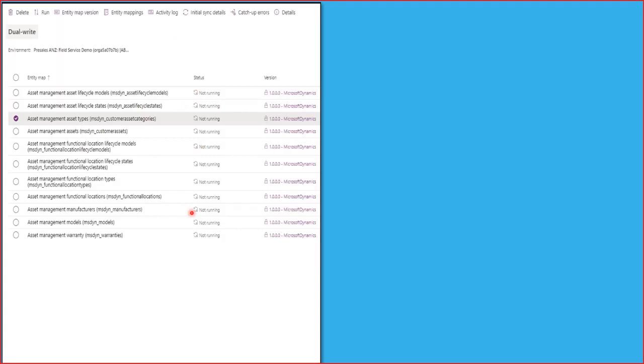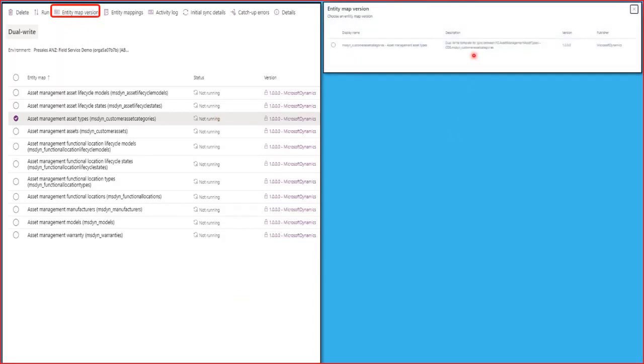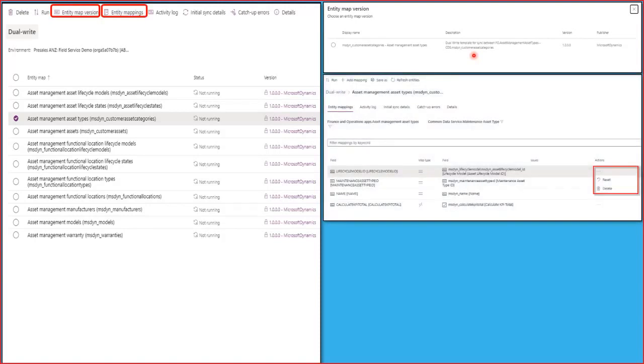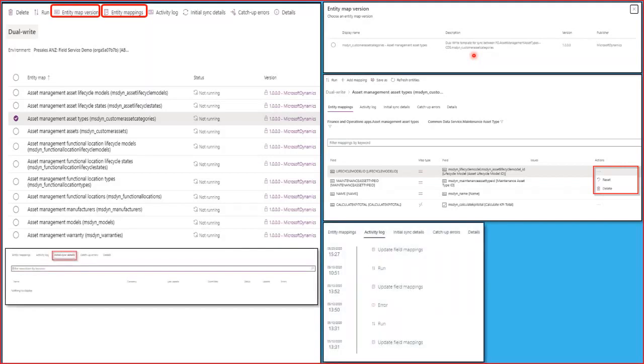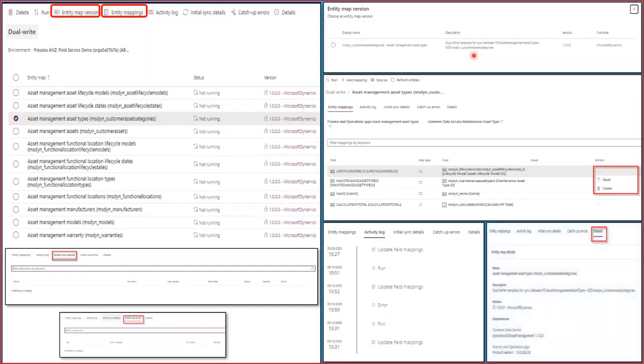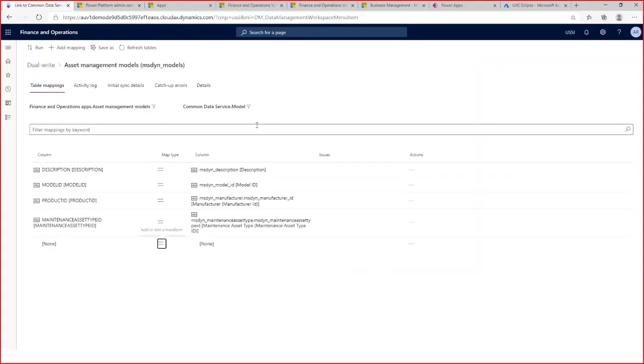You will have all the entities here, table maps here, sorry, and everything is in a not running stage. So you click on the entity map version. You can check all your entity map versions there, whatever version you have, and then you can click on the three dots on each, and field mapping, and you can delete it, you can undo it. Activity log, different options. I have just highlighted all the options available as part of these dual write mappings here. Now, the demonstration which I have already shown you was a part of that. Now, where do you want to use dual write?